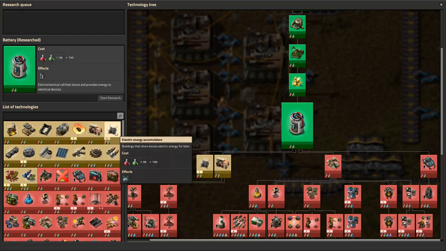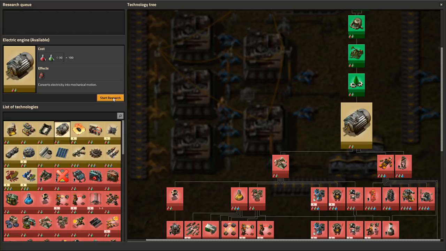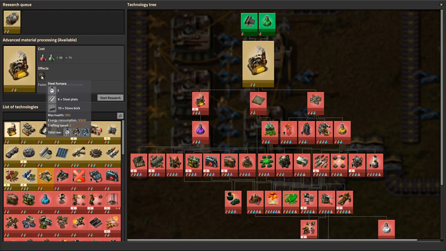Let's go with electric engines. We're going to go with advanced material processing, which gives us a steel furnace. A steel furnace essentially works the same as our stone furnace does, except you'll see there it has a crafting speed of 2.